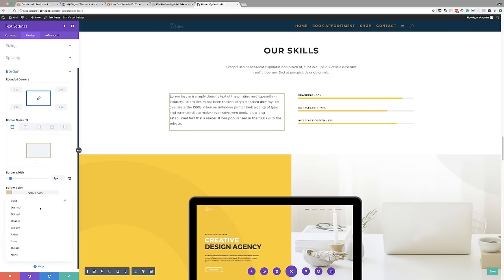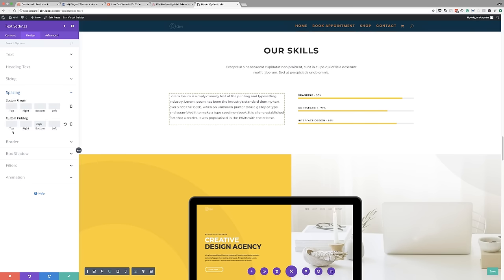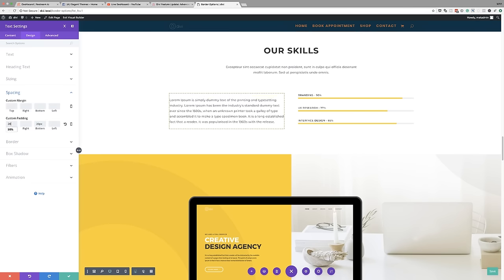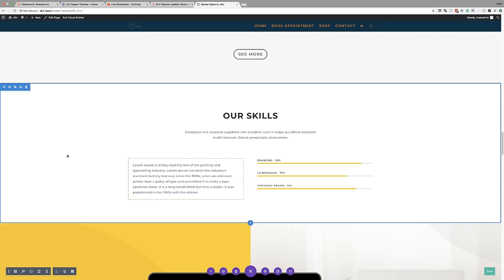And again, you can adjust the size. So this can be used if you just want to distinguish your content on your page. Right now we can see that it doesn't really look nice because of the padding inside. So we might as well just go ahead and fix that. I'm going to come over here to spacing. I'm going to add a padding of 20 all around, so that we just give this some breathing space. Great. Okay, so you can see that's another way of using the borders.